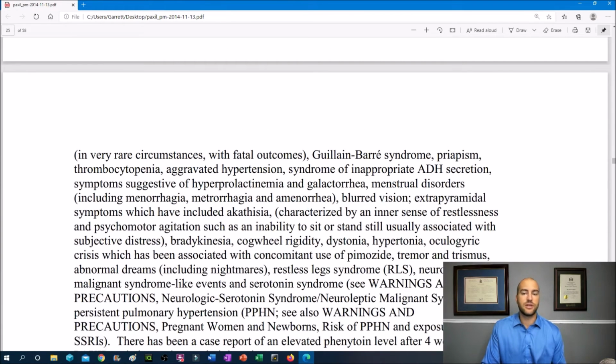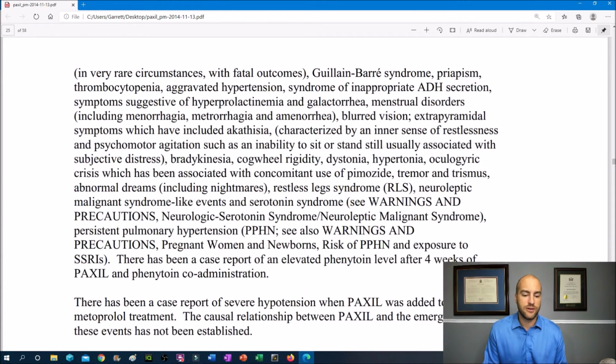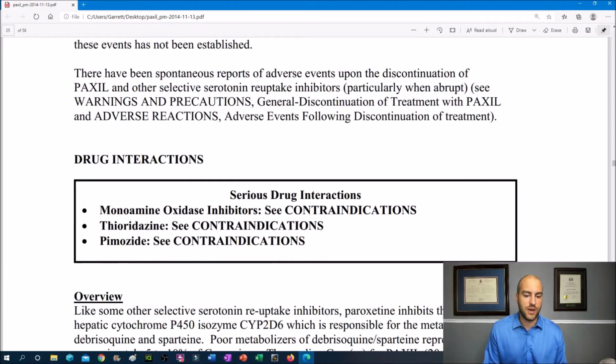If you're ever looking to just learn about a medication, always remember you can look up the drug monograph, usually by brand name. So for this, for Paxil, and it should take you to the manufacturer's website where you can find the drug monograph. I'm going to try to read through some of these for you guys of popular medications so you can just kind of listen to it while you're doing something else.